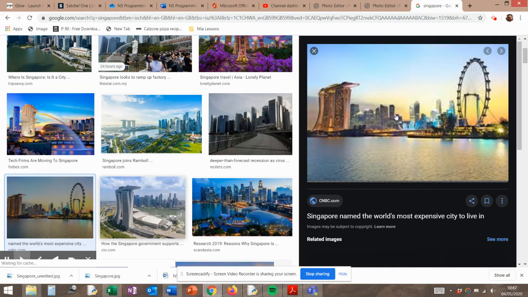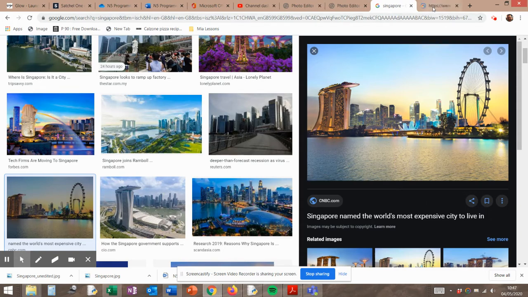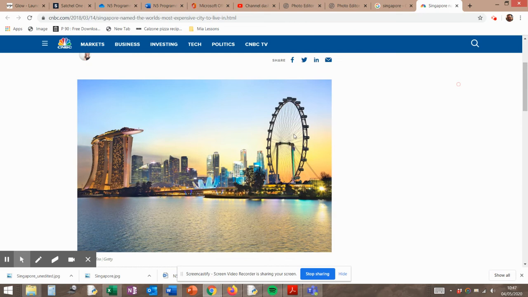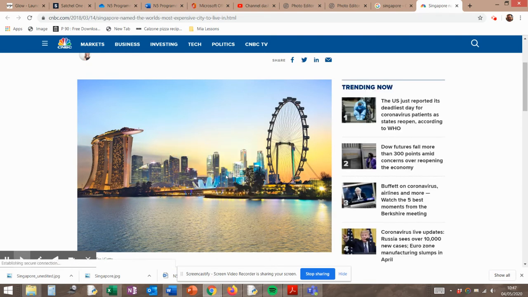And we've got two options here. We can just right click and save our image as, and that will save it to the desktop. But alternatively, what we're going to do is open it in new tab. It's going to direct itself to the web page, and it's going to show up the web page with the image that we would like. And I'm just going to right click on that and copy the image address.